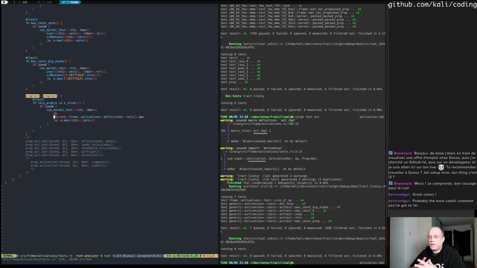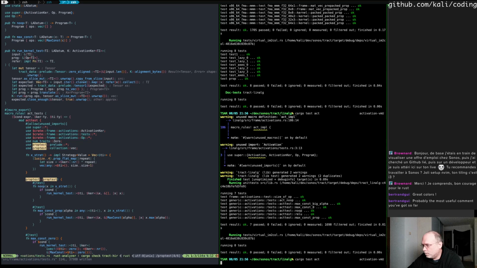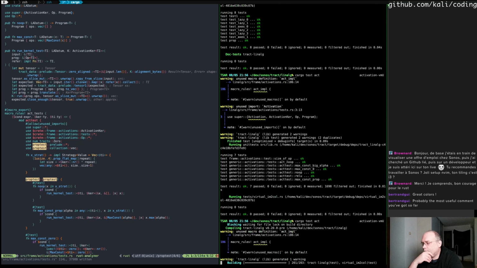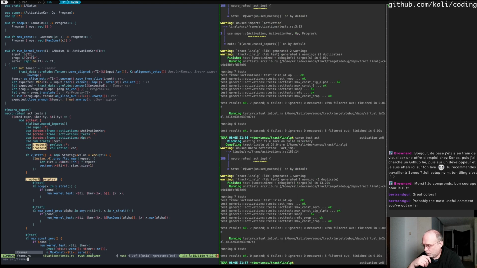Okay, so I guess now that we have this, it's so much nicer than what we had before. Can I get rid of this? One less warning maybe. And I still have the warning about act amp, but that's because on Intel I'm not generating any assembly kernel for now. So this code doesn't activate. Let's try to get rid of the warning while we're there.